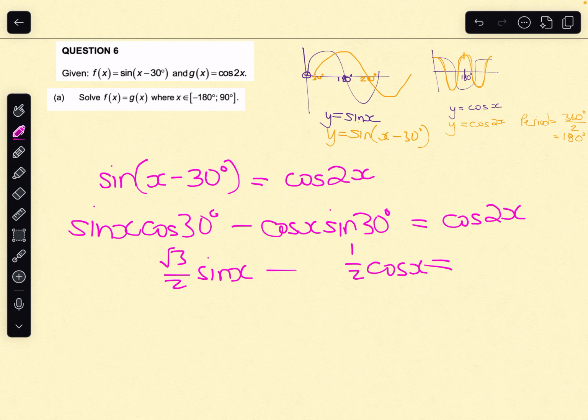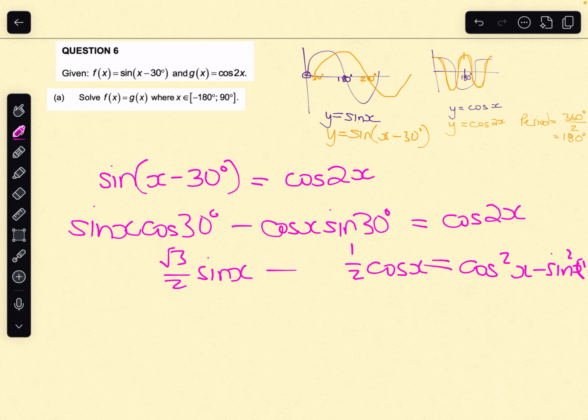And then that suggests to me that this side I would need to rewrite. Remember, we have three options for our cos double angle identity. It's either the one that has cos and sine, or the one that just has cos, or the one that just has sine. Because we have sine and cos on this side, I would be hoping that maybe this might take me somewhere. It doesn't look like it's going to.